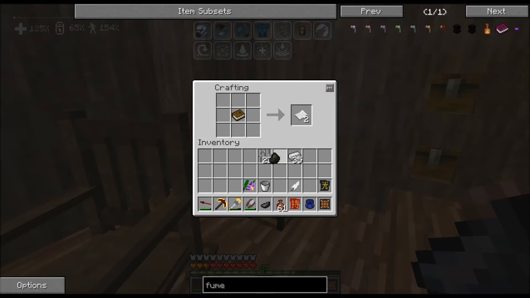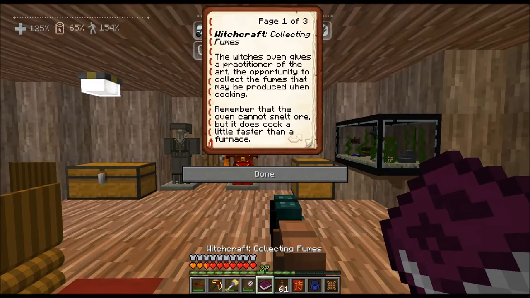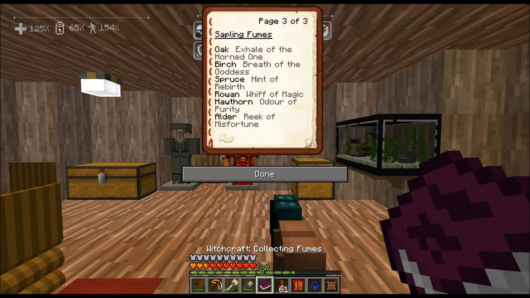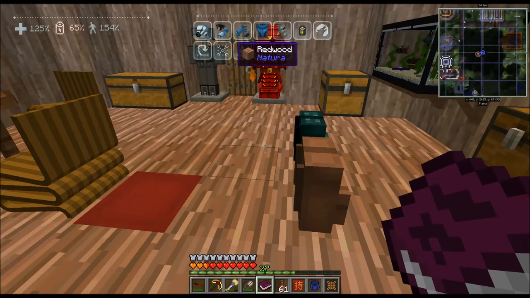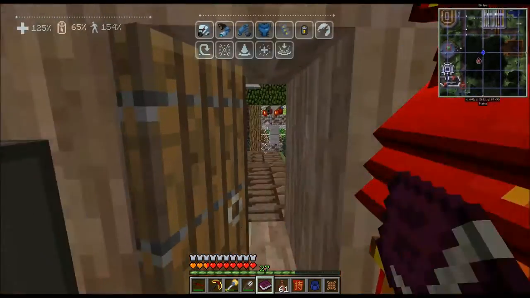And there we go. There's that. Charcoal is on the bottom. Ink sack on the side. Did I remember this correctly? Yes! Collecting fumes. All right. Foul fumes, sapling. Okay, so it tells me which each one gives me. Oak gives me exiled, breath of the goddess, hint of rebirth, whiff of magic, odor of purity, reek of misfortune. Okay, cool. And it was only three pages? That's this whole book? I wasted all that just to know what each one did when I could just put them in the freaking oven. Man. Well, it's okay. We've got the book now.